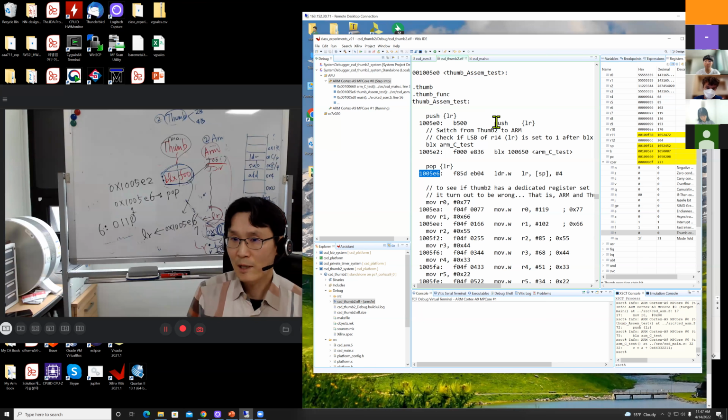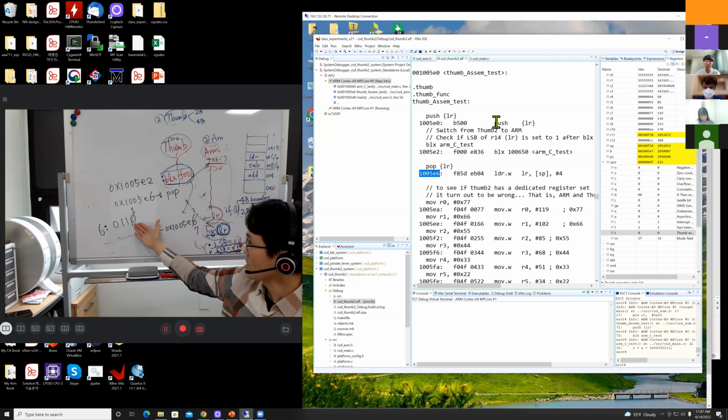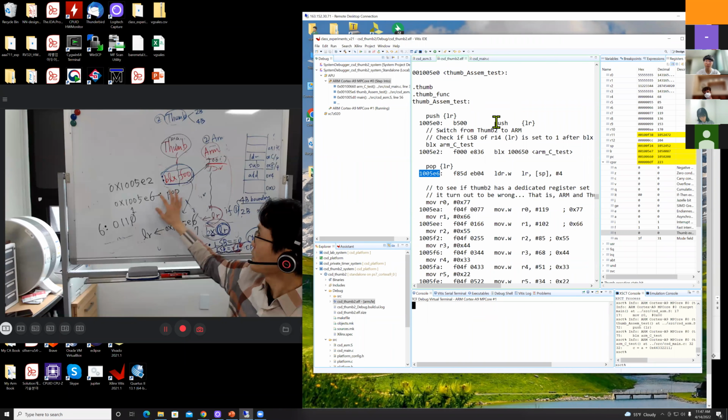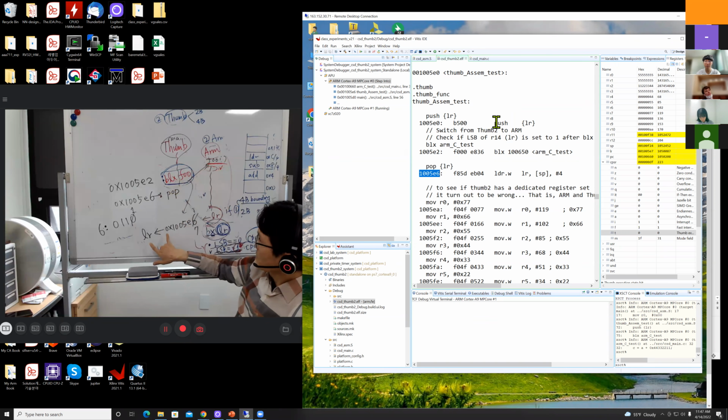In this case, the compiler is not setting it. The hardware will set it. The hardware will set this LSB to 1. I think the CPU. Right, you make a function call, then the return location is supposed to be updated by hardware.